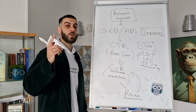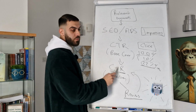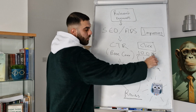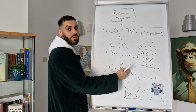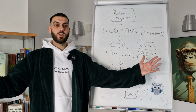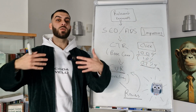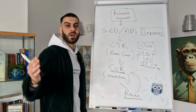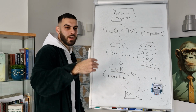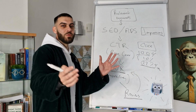But there's one more very important thing that happens. If your conversion rate is high and also your CTR is high, because if your CTR is low, you're not bringing enough people on your listing to even convert them. If your CTR is high, it's like two open doors. You can let even more people in and even more people can buy from you. If you have a low CTR, you have one door closed. Very few people can get in. People are getting smushed. You don't have enough area for the people to move in. I hope that makes sense.